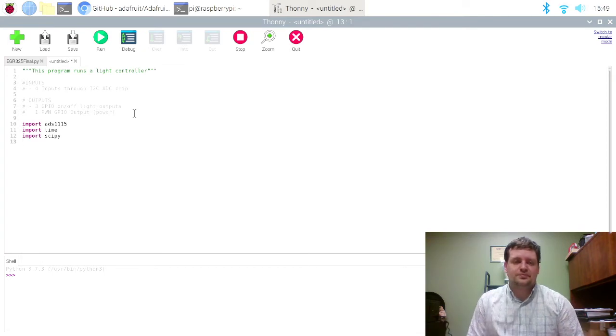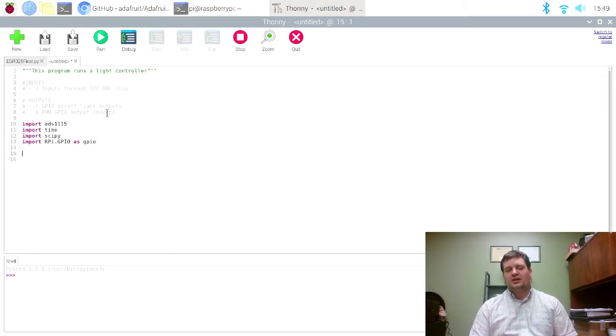I don't remember it. But you may need to import all of those depending on what your program wants to do. Okay. One thing you will have to import is rpi.gpio as GPIO.